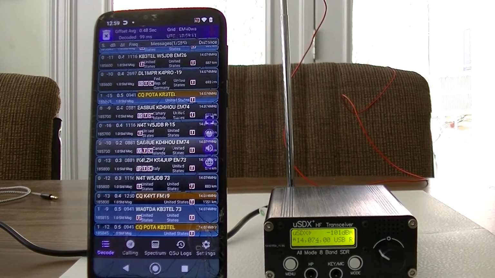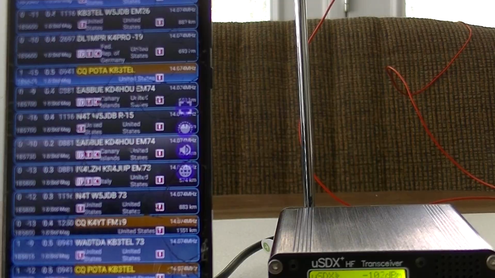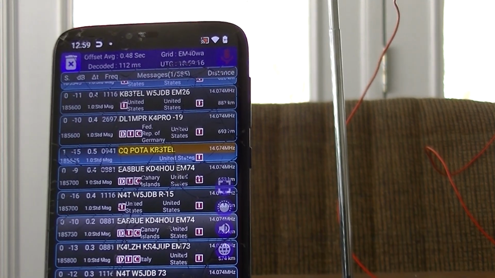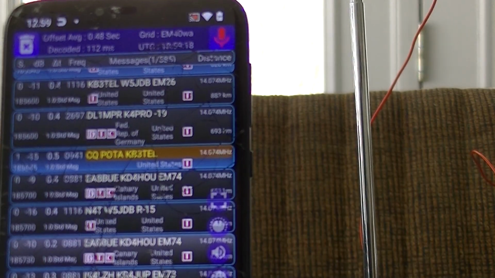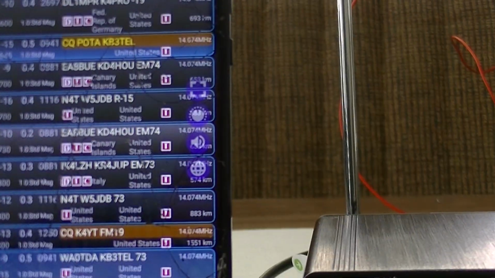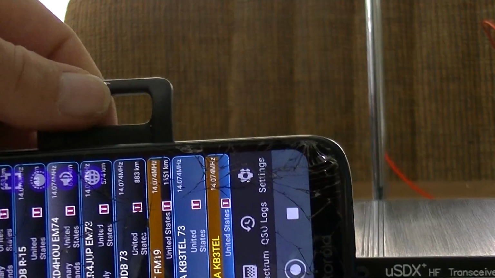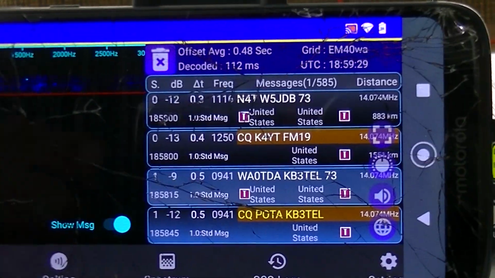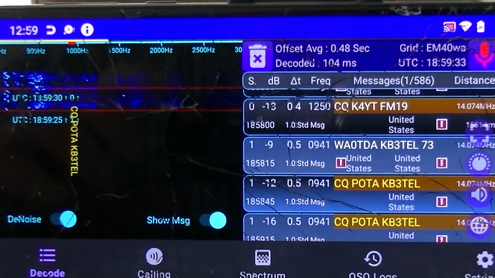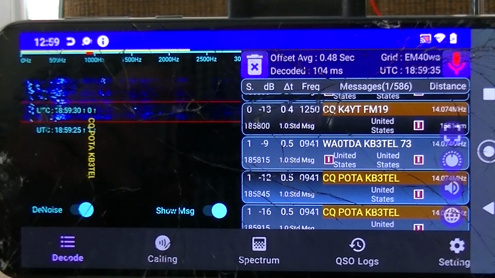Okay, I'm in the decode mode right now, and what you can do is take the phone and rotate it, and now we can see a little better a couple of things that can happen simultaneously here.